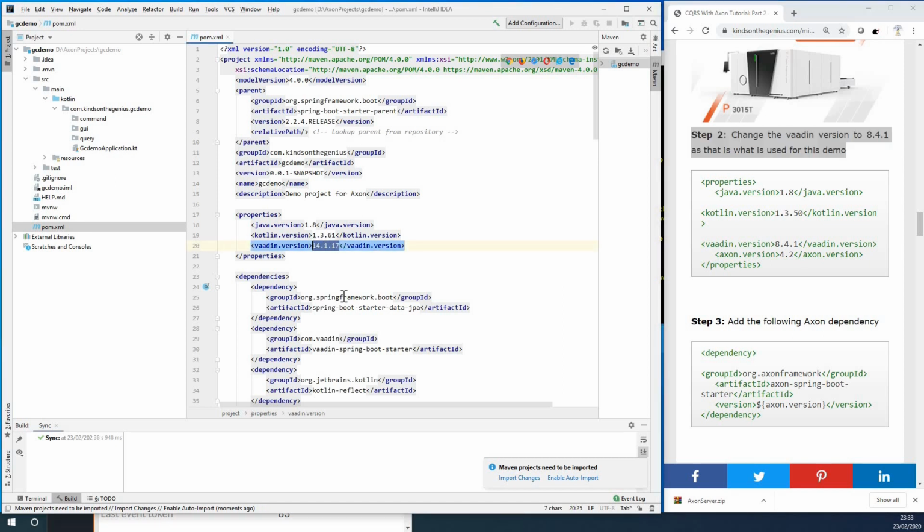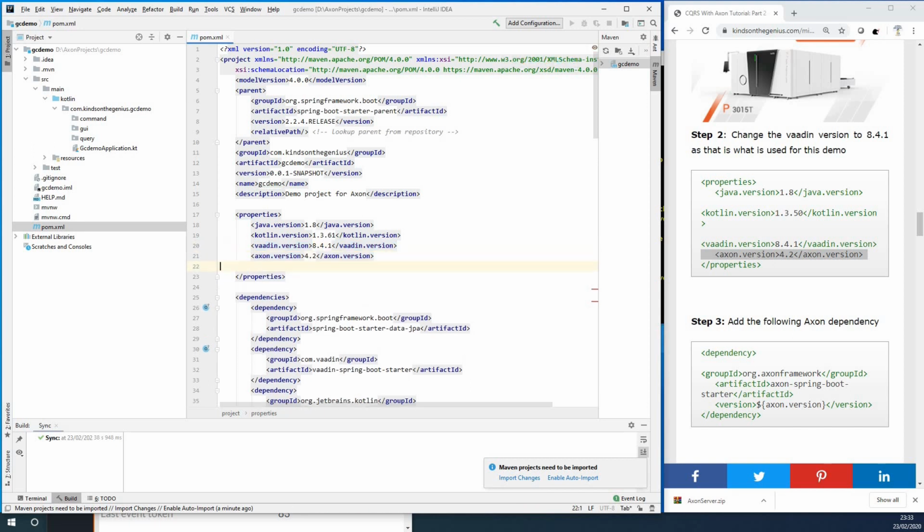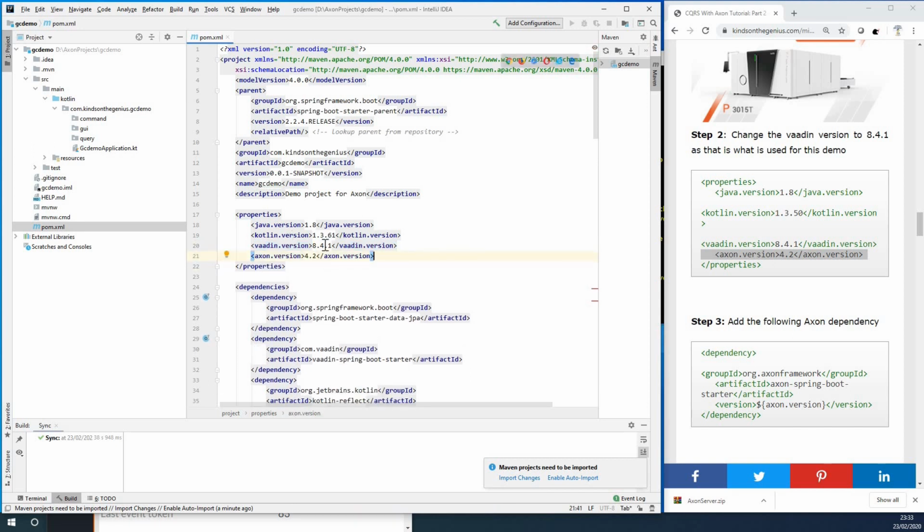I'm going to change it to 8.4.1, okay, and we are going to be adding this Axon version of 4.2. All right. Again, one more change. This Kotlin version should actually be 1.3.50. I don't really know if this has much effect, so I'm going to enable auto import.